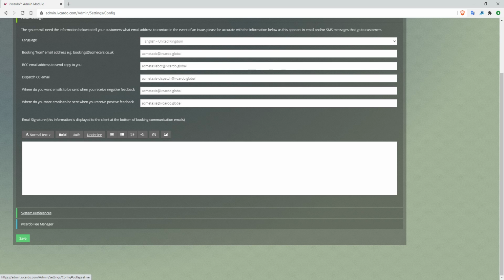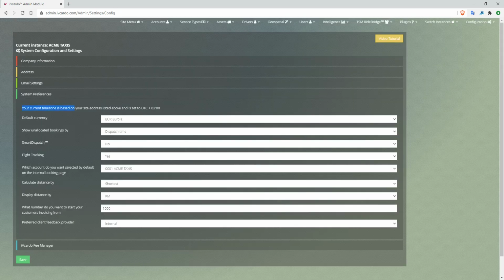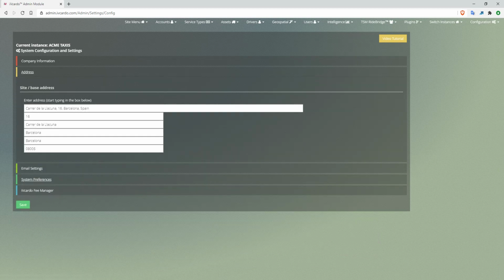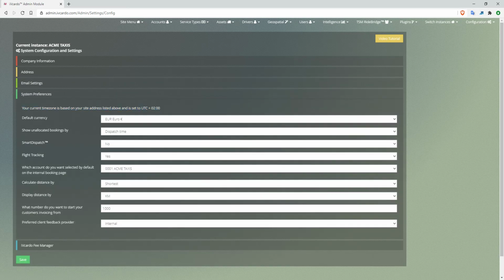Moving on to preferences. Okay, so current time zone is calculated by the system. So it can't be changed, but it's based on the address that was entered here. As bookings are moved around systems, they're normally done in UTC time, and as we import them into other instances, we apply this to make sure that it's local time. And that updates every day at 2 a.m. every single day for all of the instances across the platform, so that if there's any daylight saving times at any time of the year, hour forward, hours back, it's always accurate.